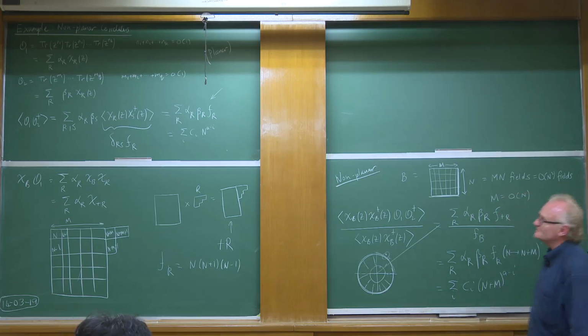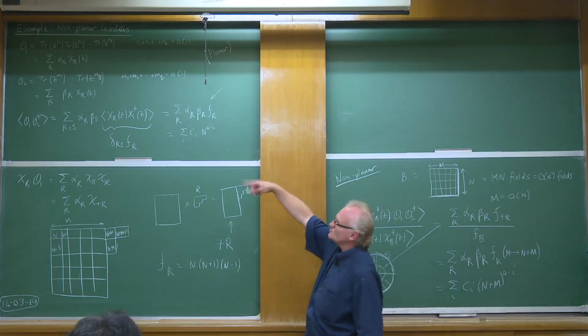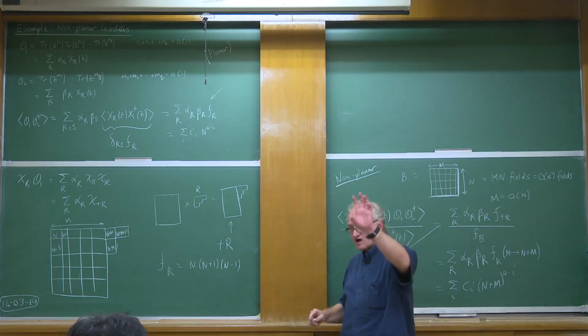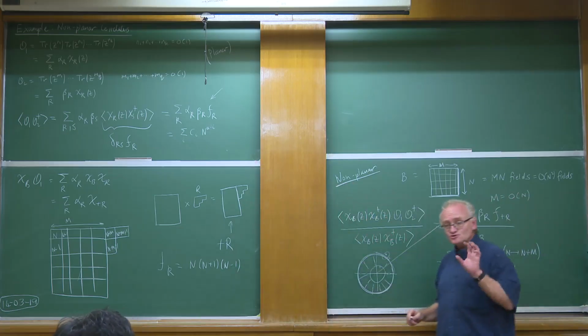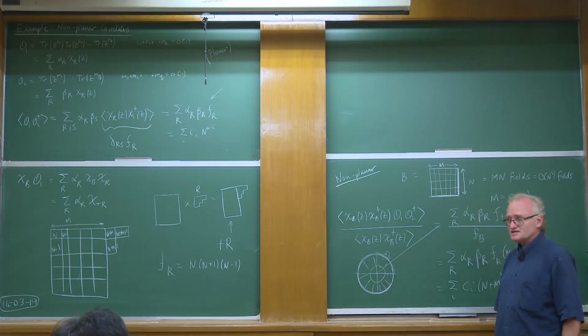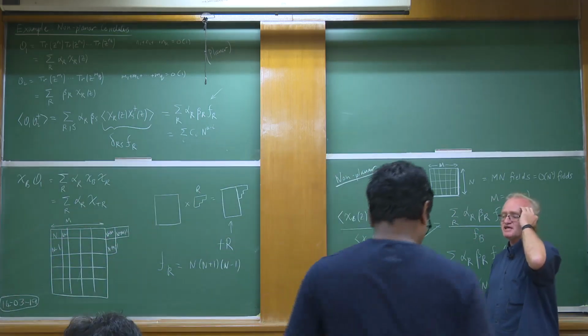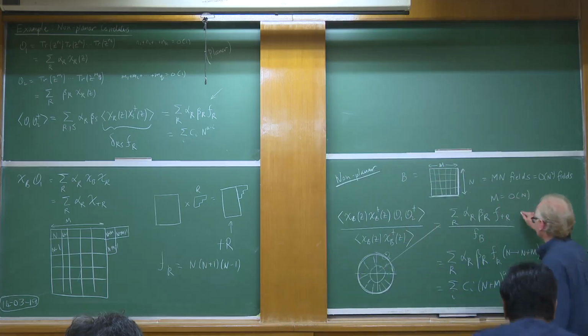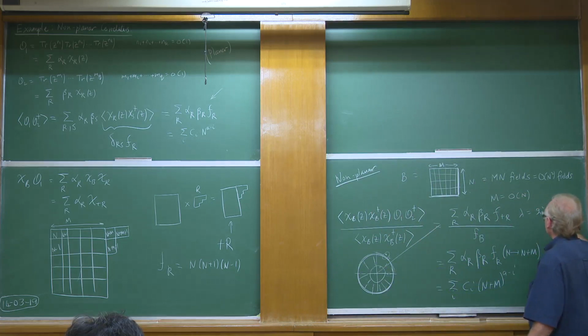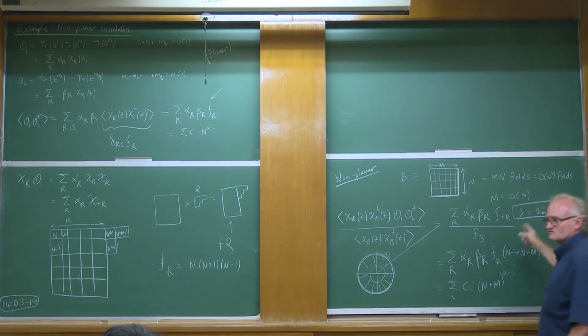Then the only other comment I want to make, I'm not going to go through this, it gets messy, but if you replace O1 and O2 by operators that have both Z's and Y's, then in the CFT you do have 't Hooft coupling corrections. And what you might ask yourself is, what is the natural 't Hooft coupling? Is it g_YM squared N, or is it g_YM squared (N plus M)? And the answer is, the natural 't Hooft coupling that you get is g_YM squared (N plus M). And I thought that was nice.